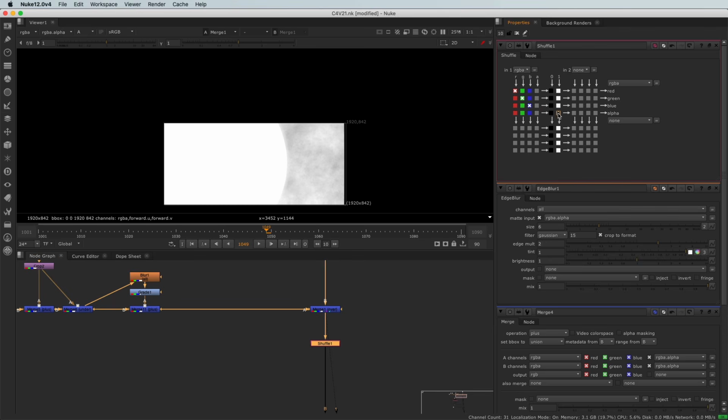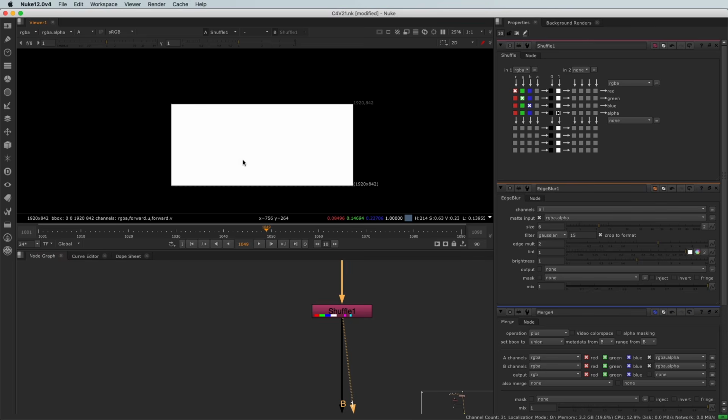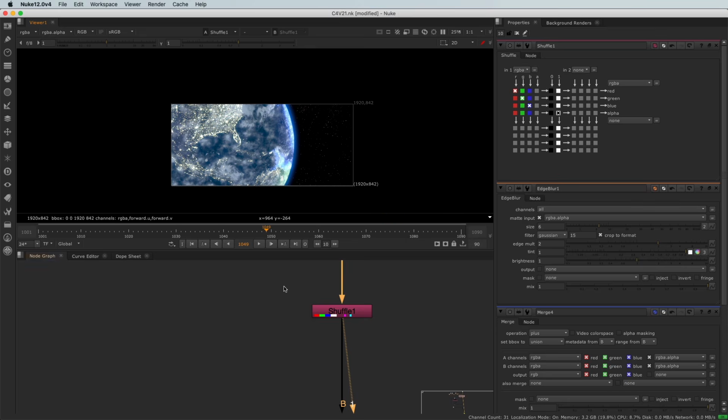All my alpha is going to be 1, is going to be white. And now if I go after my shuffle, I can see that everything is white and everything is at 1, and we don't have those black and white values, and neither those values above 1. So it's perfect. Okay, I will toggle back to the RGB with the A key.